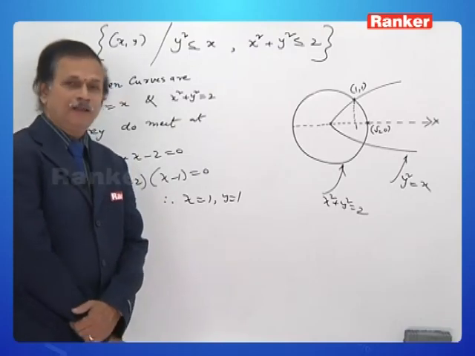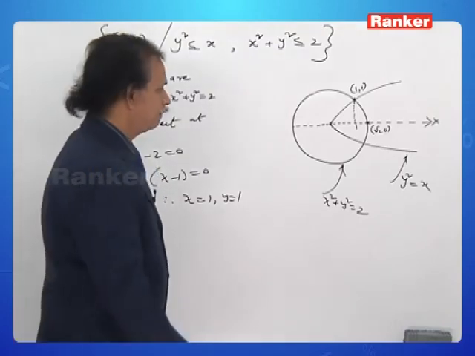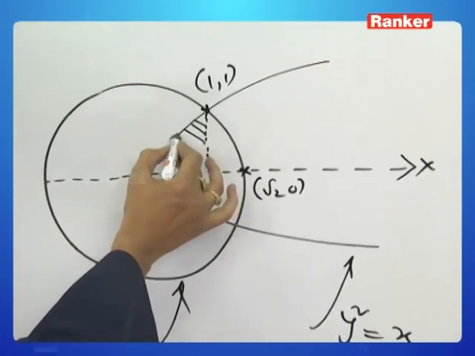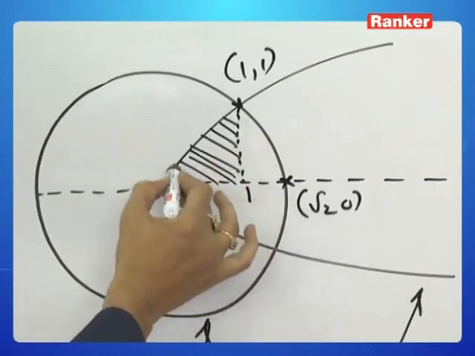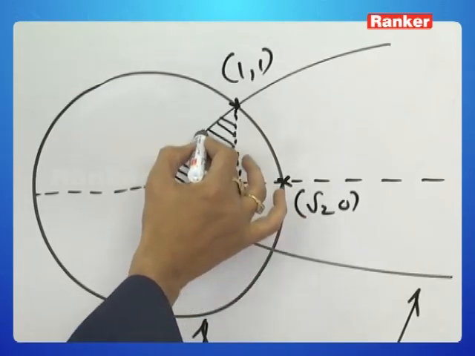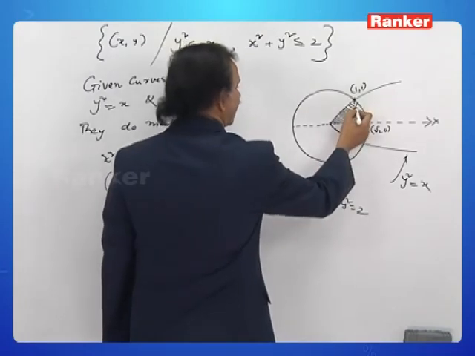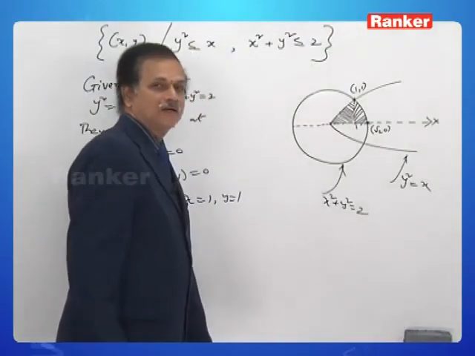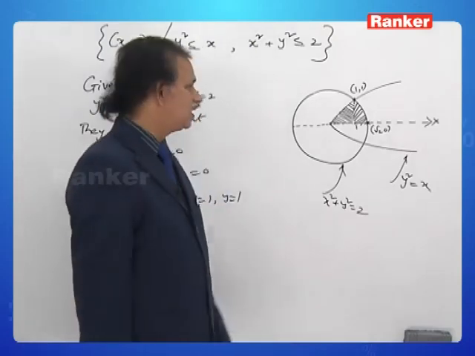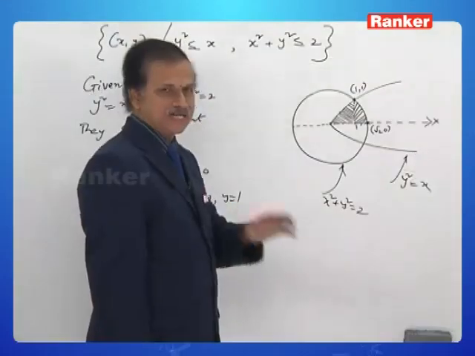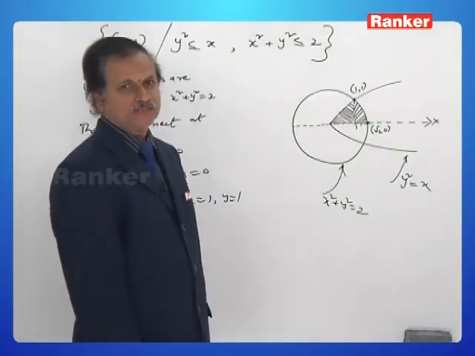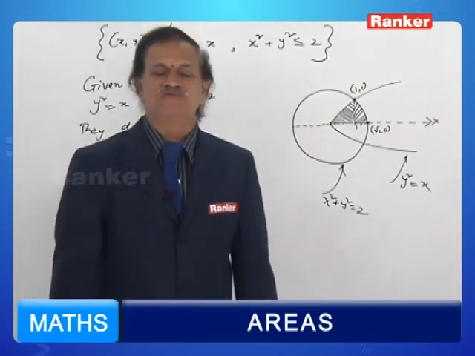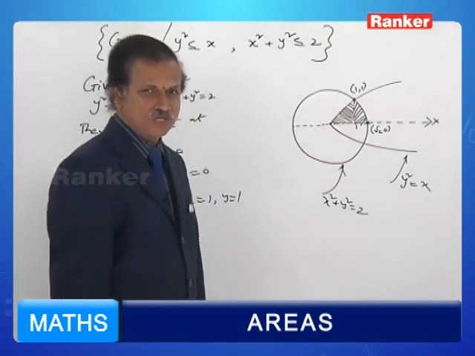Well, my dear, let us have a proper plan to get the area. My plan is, I first find this area. I next find this area. And by the symmetry of the curves, this area is exactly equal to this area. Actually speaking, this total area we require. The interior of the parabola and the interior of the circle meet at this region only. Therefore, we need to have this area.